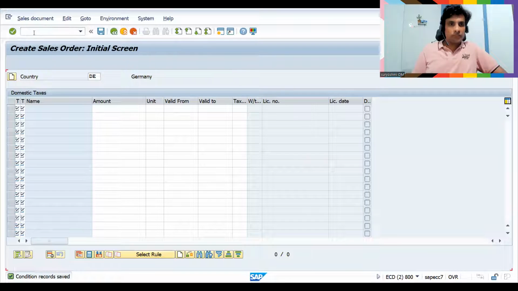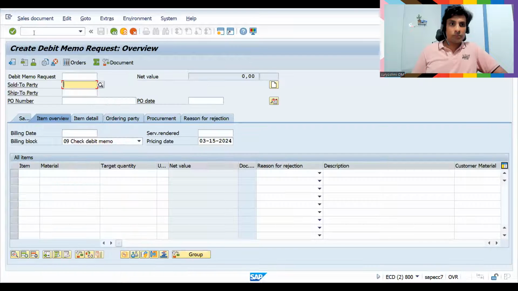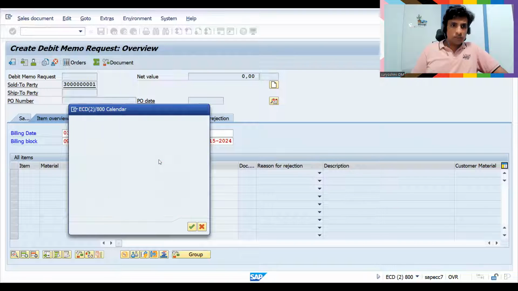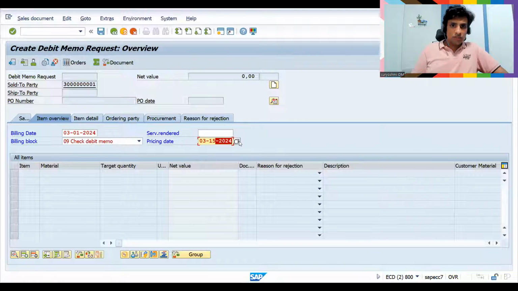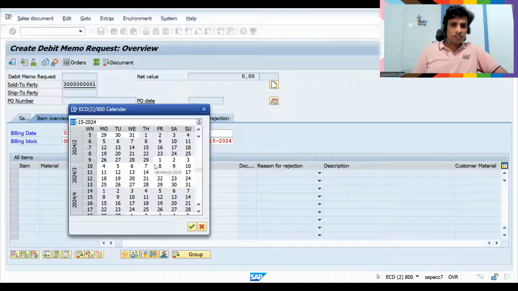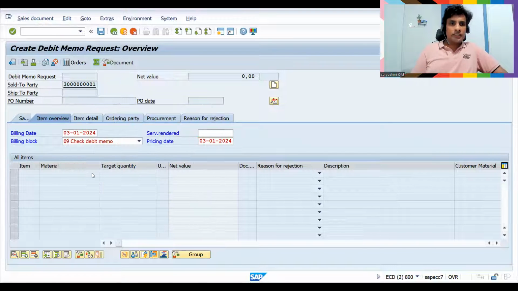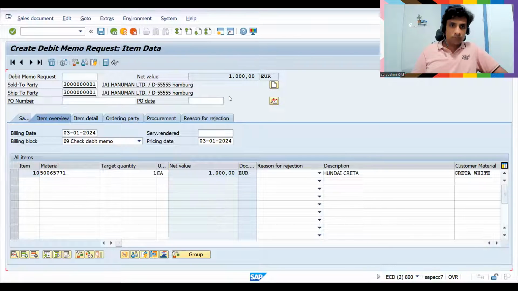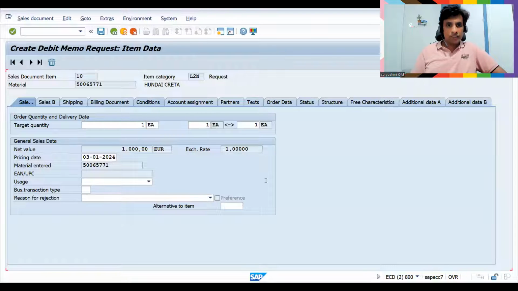So let's come here, VA01. Okay, for this debit memo or credit memo, I'll show you. This is very, very important in real time. So let me choose this one. Okay, first, and this one is first. We have created it just now. That means the maximum period, or till the time when you want, maybe your tax condition records might be expired. You can see the 1000 is the net value. Let's come here, conditions.